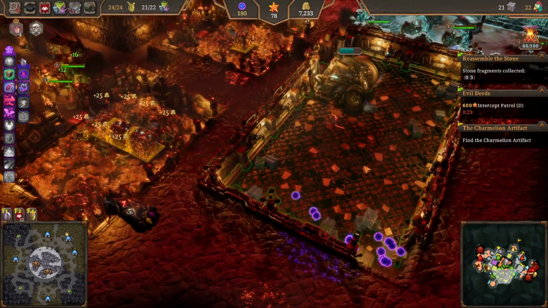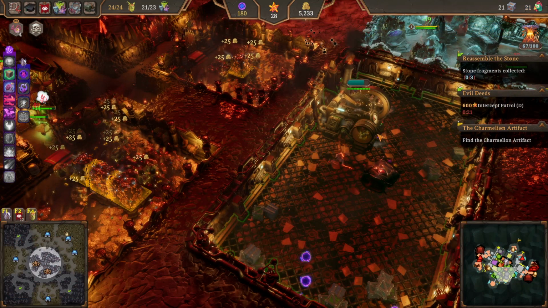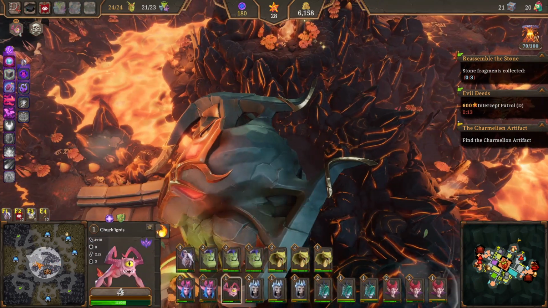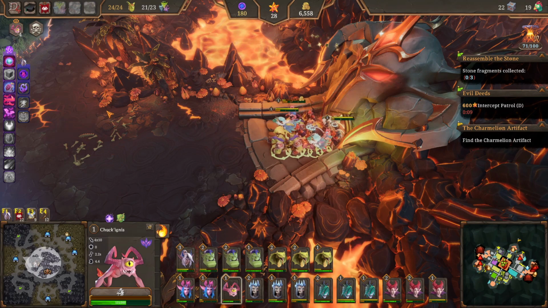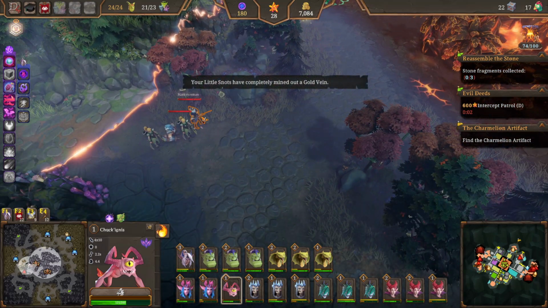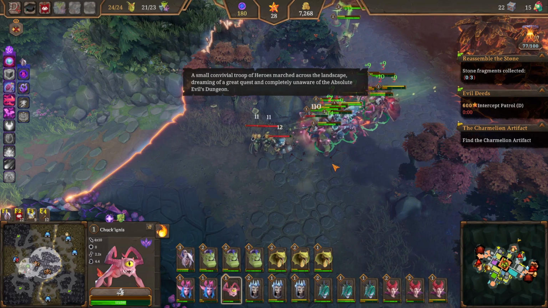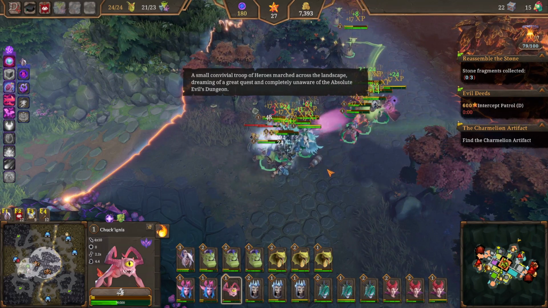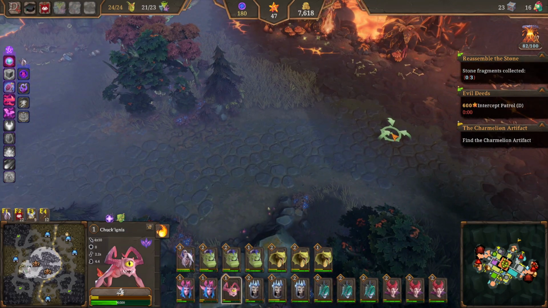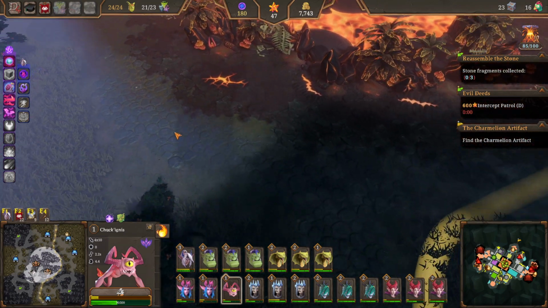My army definitely needs to level up before I continue with anything else. So let us go to the surface. Your little snots have completely mined out a gold vein. A small convivial troop of heroes marched across the landscape, dreaming of a great quest and completely unaware of the Absolute Evil's dungeon. Let's see if we can intercept them. Hopefully before the volcano goes hot again.